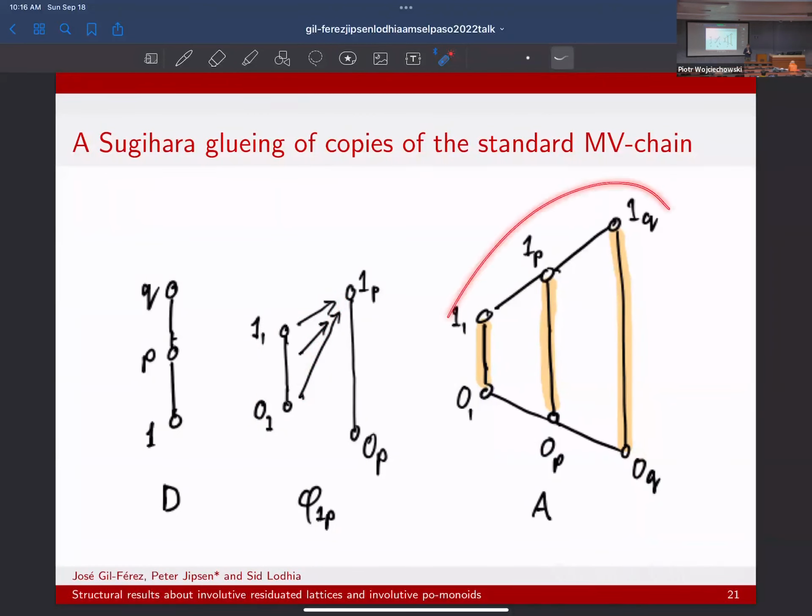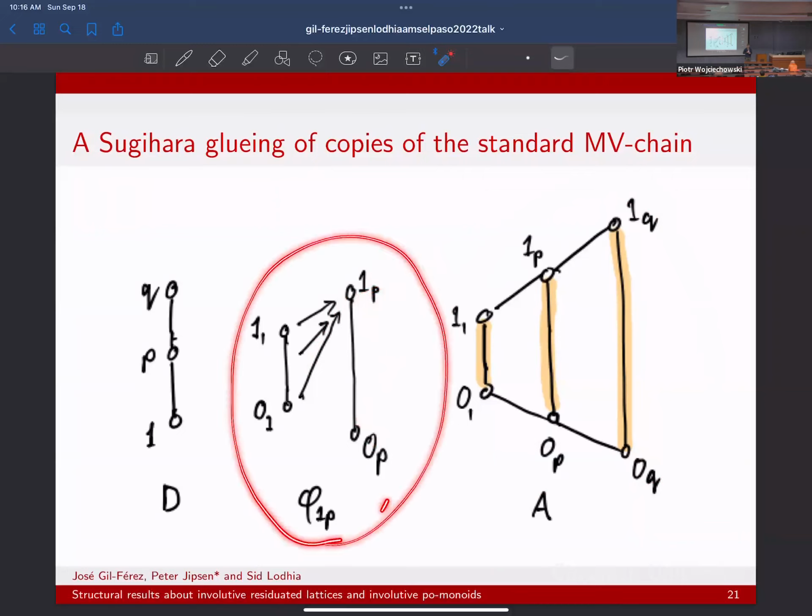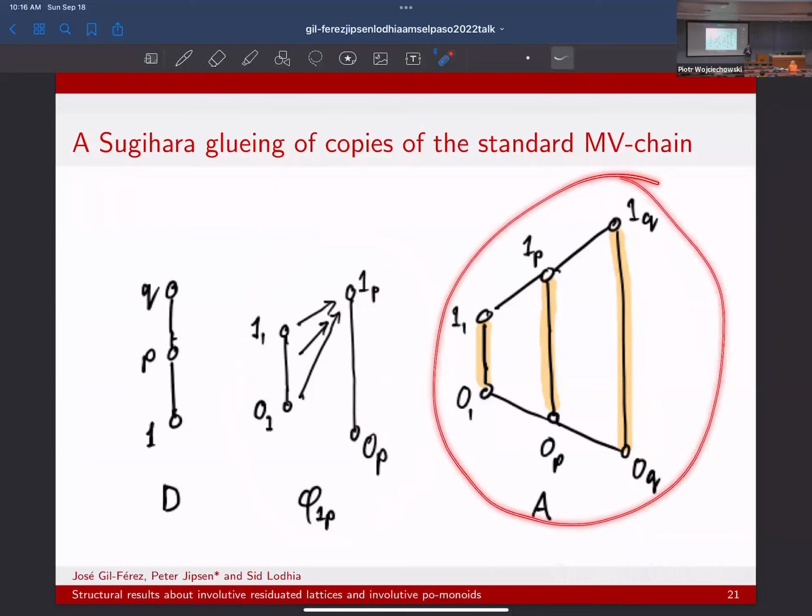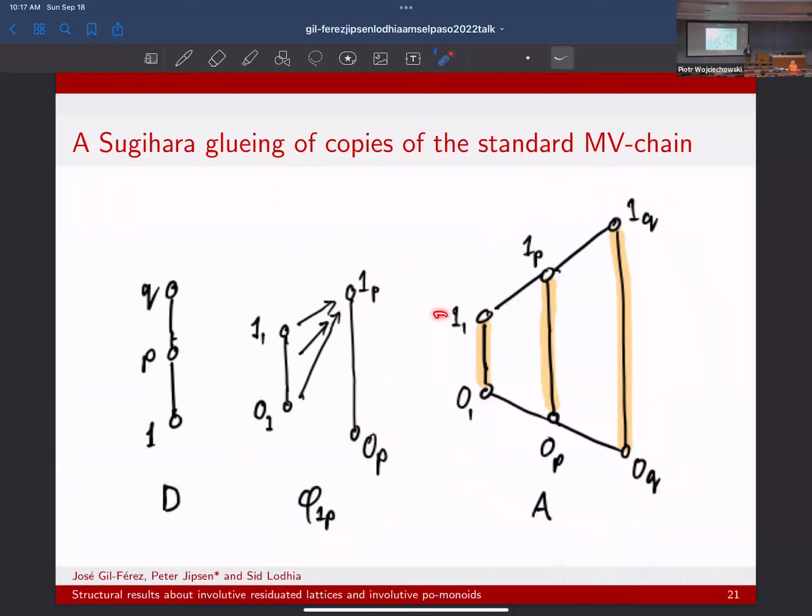In order for this to be correct here, you'd have another such morphism from here. Yes, I guess I should have drawn this part here as well. And then you do the Plonka sum construction and you obtain this algebra here, which has the identity right there. So it's not integral. But what is it actually doing? It has an interesting subalgebra. These 6 elements are called the 6-element Sugihara algebra, which is an algebra of relevance logic.